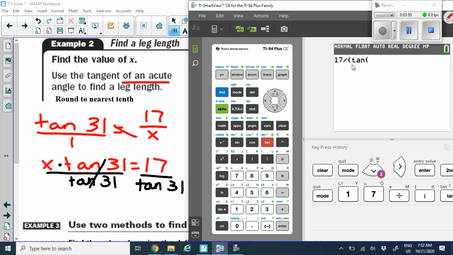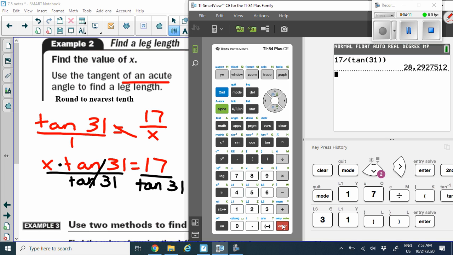Now from here, you see we have parentheses. In there, we're going to put what we have as our degree, which is 31. Now, we need to do 2 sets of parentheses because one closes that 31, and then we close the tangent. Now, you press enter, and we're going to get our answer. It is very possible to get a decimal, and that is okay. Notice that in our instructions, it does say round to the nearest tenth. So that's what we're going to do.